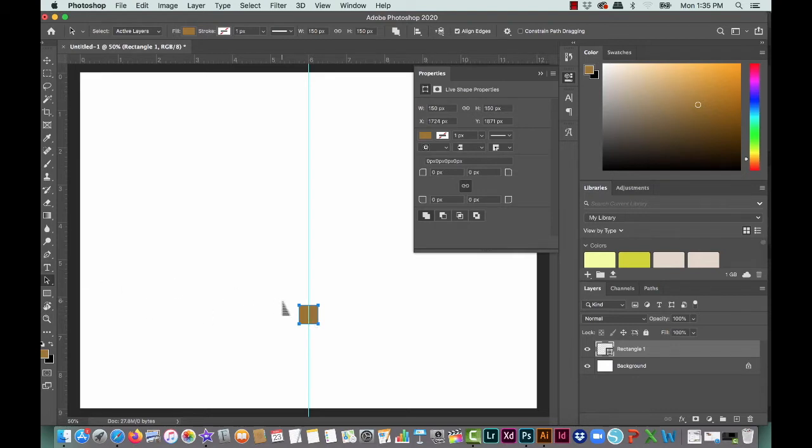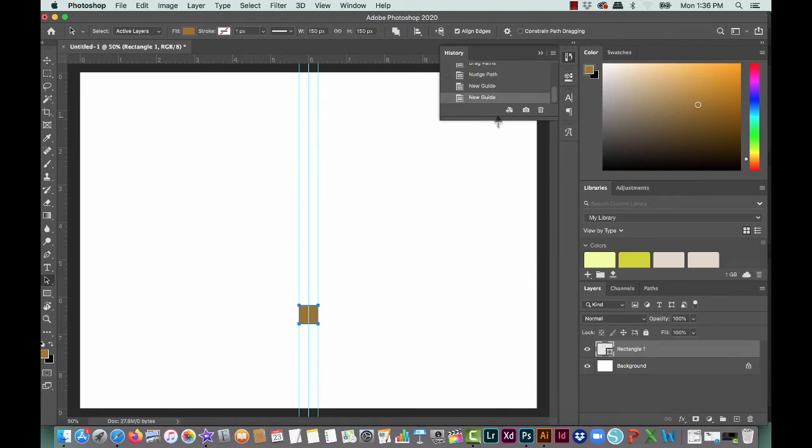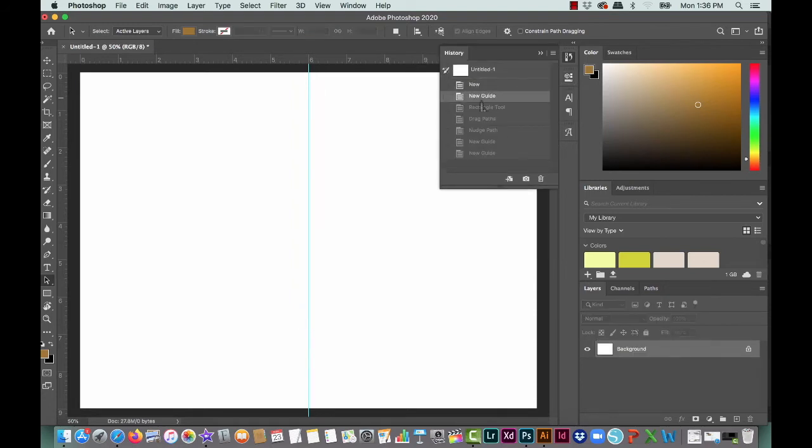And then you would drag another guide and another guide side by side. Well, let's just do it so you can see it. You pull a guide to the line, and you pull a guide to the line, and then you know that's your midfold, and then this is your entire spine. You can also, if you want to be super precise, I'm going to go back into my history. All right, I'm going to go back to new guide.